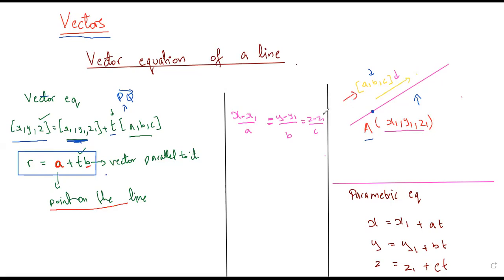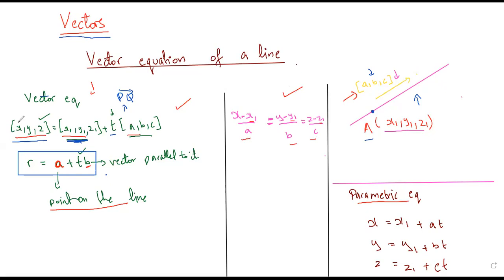Very good. This is one way of writing it down. This is the second way. Here again, x1, y1, and z1 are the coordinates of the point lying on your line, and A, B, C are the coordinates of the vector parallel to your line, right? Both of them are vector equations of a line. They are similar. And the last one is the parametric equation, which is 100% similar to the very first type.